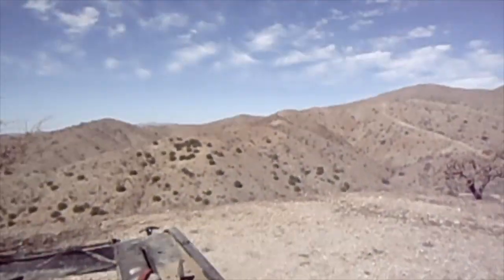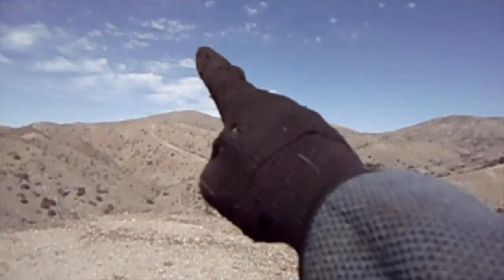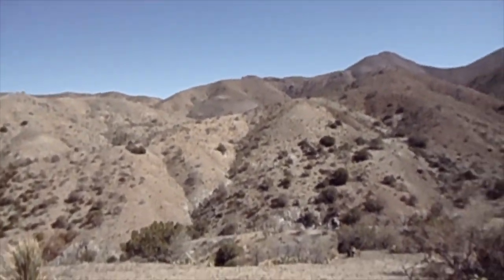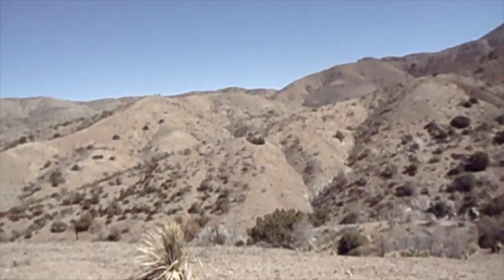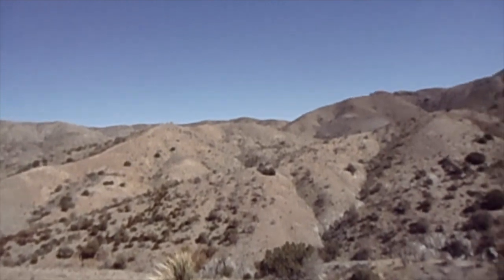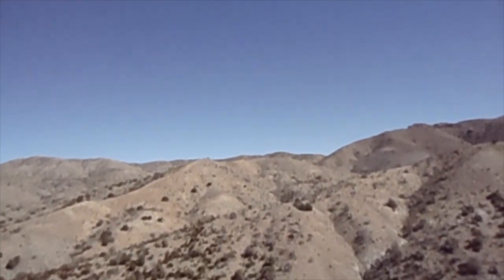Top of the elevator shaft here. Look, there's one going that way, one going that way. Where the heck do all these roads go? This is madness. Where would you end up? Charouleau? Mammoth? Vegas? Where the heck does all this go? Dude, that's way out there. Where does that go?